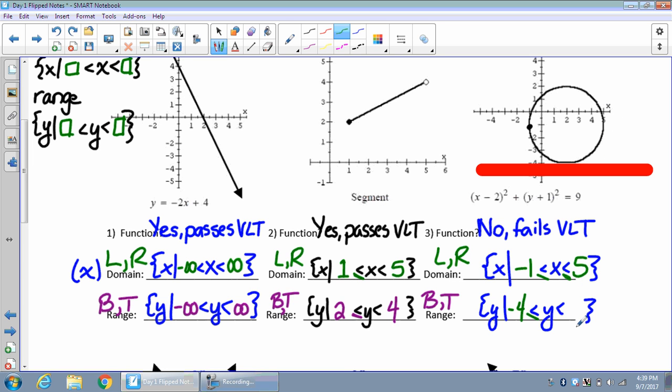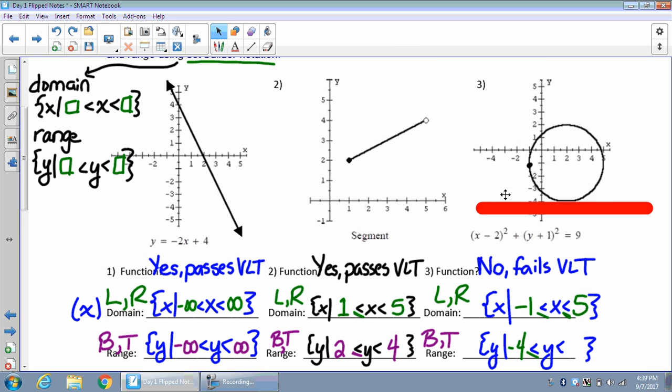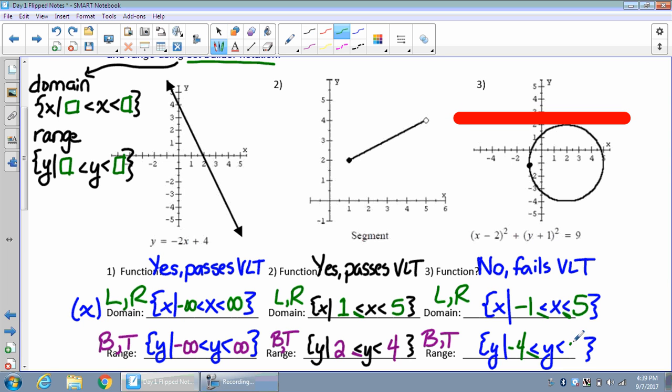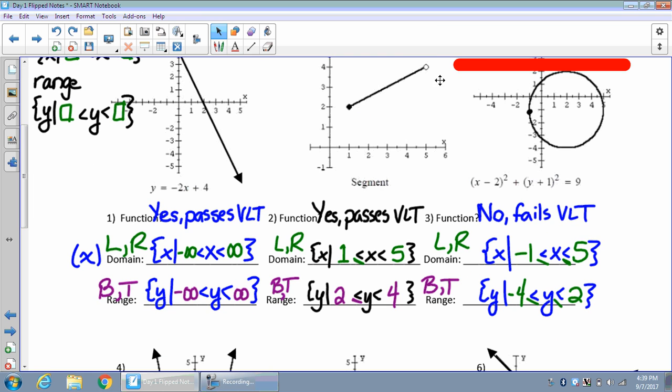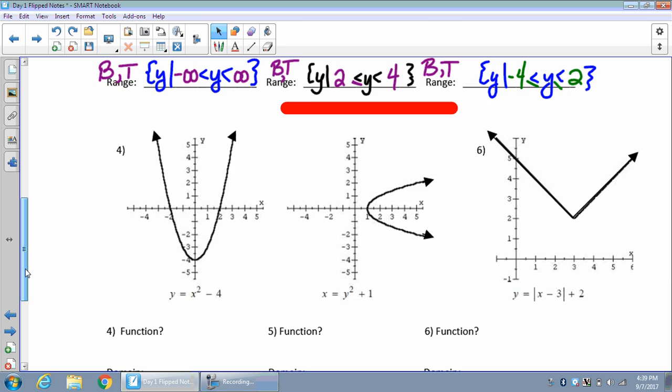Okay, back to the range. We came in from the bottom, now we're ready to come in from the top. Coming in from the top, I stop when I hit the graph. I'm at 2 on the y-axis, so I put a 2 and a line underneath, and we are all done. Number 3 is all set. Bring my pencil down here. Okay.